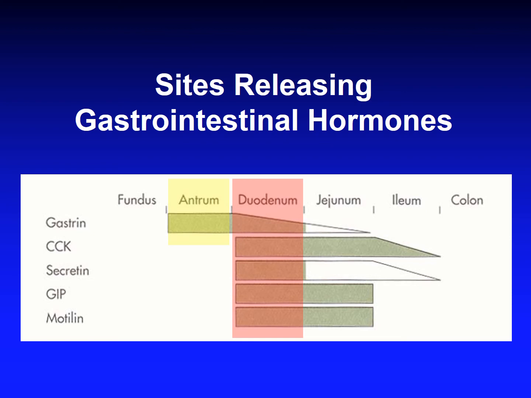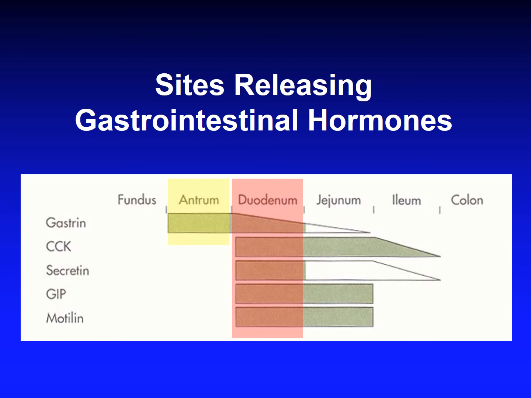Gastrin, CCK, secretin, gastric inhibitory peptide or GIP, and motilin. All of them are secreted from the duodenum. And none of them is secreted from the colon or the large intestine. Remember, in the very first lecture, I told you about the different parts of the gastrointestinal tract. I said there is the esophagus, stomach, small intestines, which include duodenum, jejunum, and ileum, and then large intestine, which includes cecum, colon, and rectum. None of the gastrointestinal hormones is being released from the large intestine.